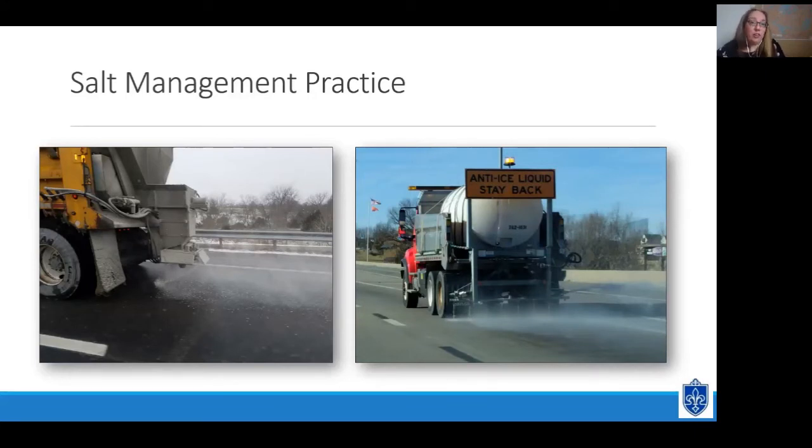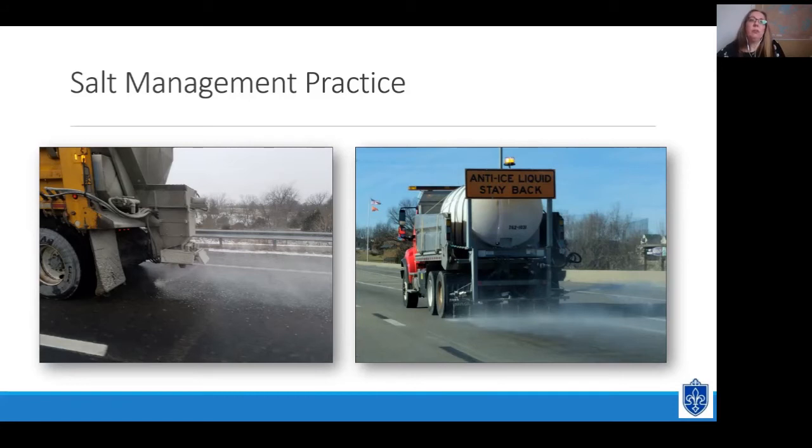So there are several suggested benefits of brining. First, it can be done up to 2 days before a forecasted storm, which allows road crews to work during regular business hours and cuts down on overtime costs for cities. According to various studies conducted on highways, the same road clearing effect can be achieved with brining using half or less the amount of salt. And so this reduces a lot of the negative consequences that I mentioned in the introduction.